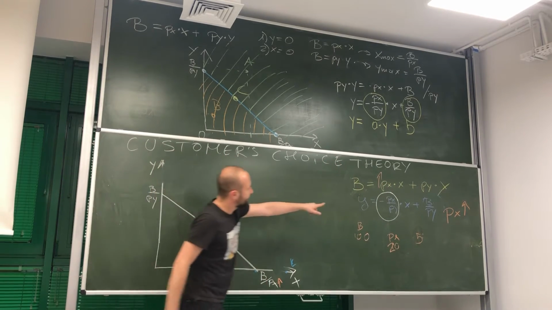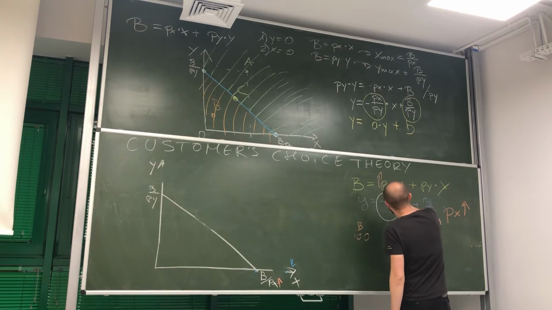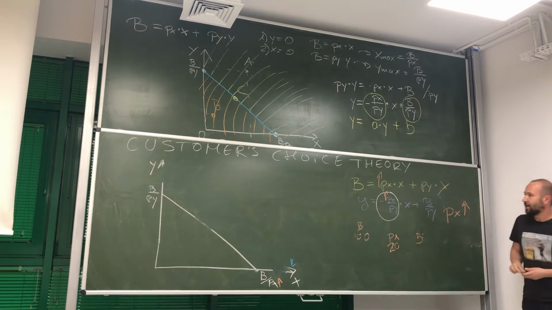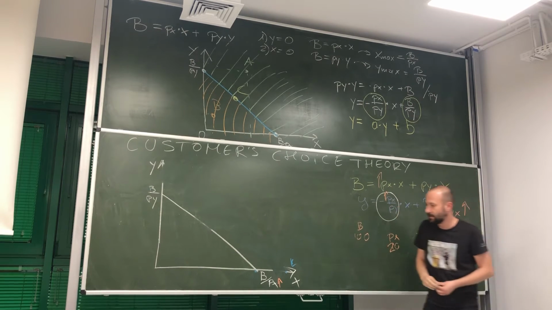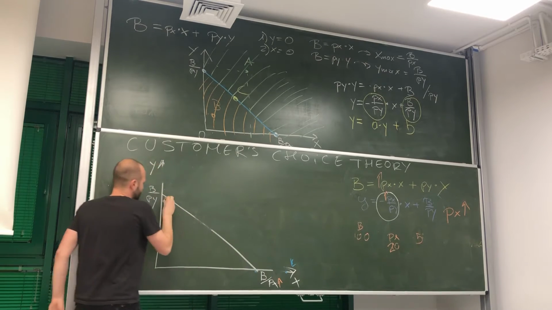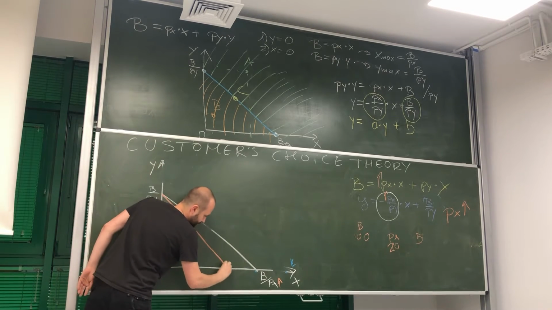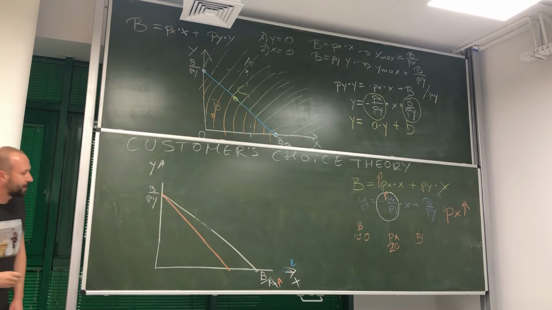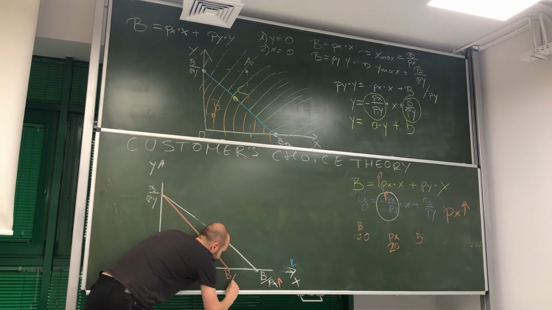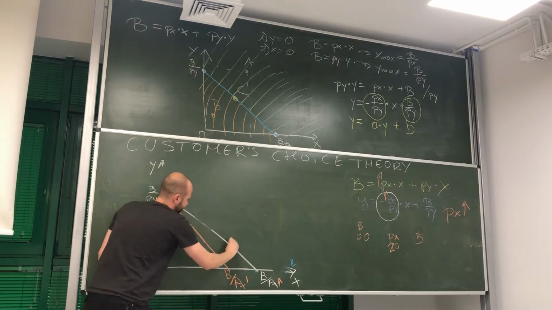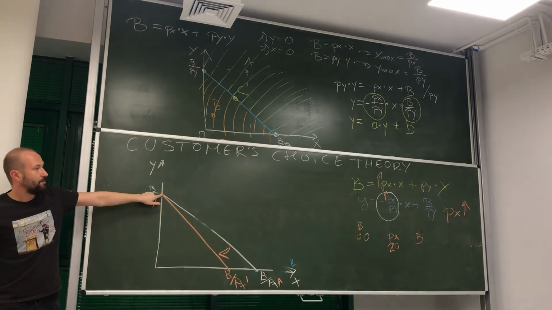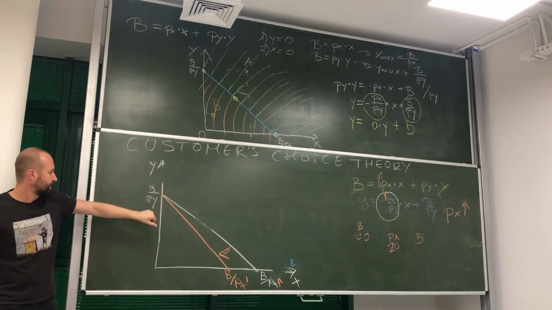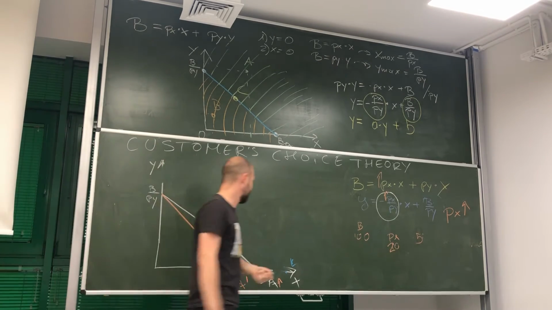And look, the same happens over here. Because Px is going up, this number is becoming bigger in absolute terms, but it has a minus up front, which means that the line here is simply becoming steeper. So we will see it as pivoting around that point. That point stayed the same because we assume that the price of Y did not change, so we can still buy the same amount of good Y.